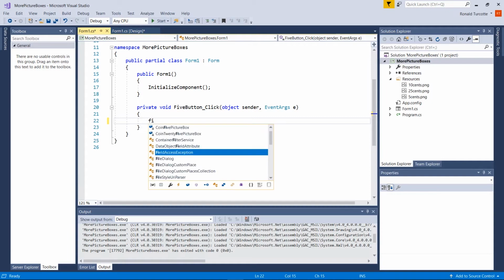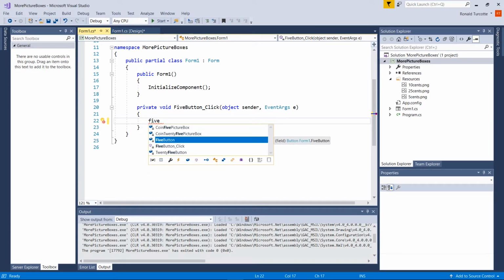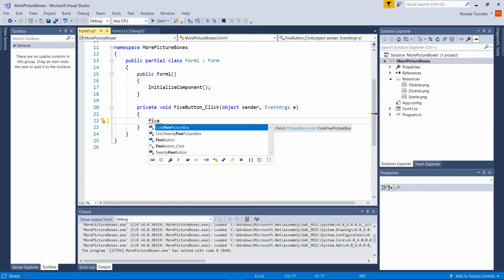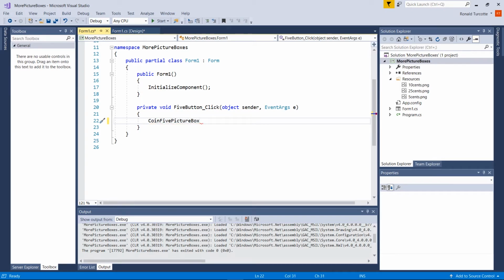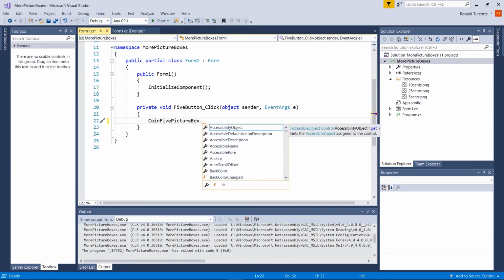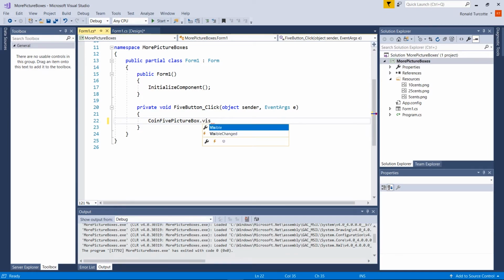So I'll start with my coin 5 picture box. There it is. Double click on that. And I want to change its visible property. So I say dot viz, and there's visible. I can click tab. And I'm going to set that property to true by saying equal true.